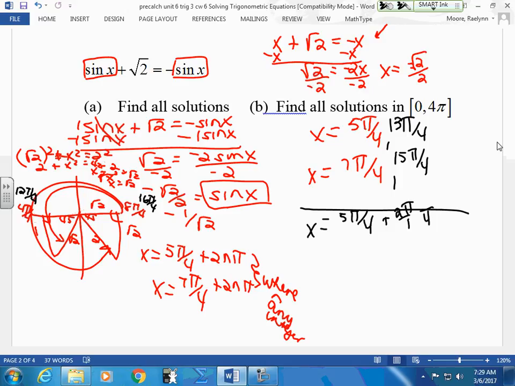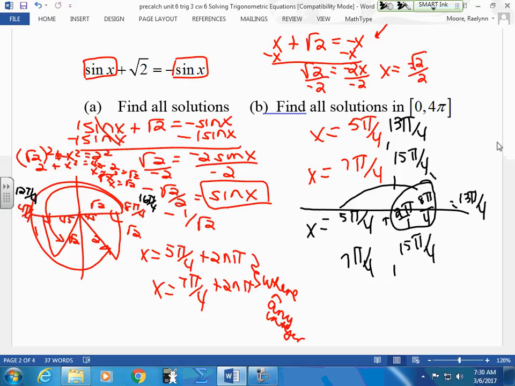So how do I convert my numerator? So I multiply it by 4, and what do I get? 8 pi over 4. And 8 pi over 4, isn't that still the same as 2 pi? I'm still adding 2 pi. So now when I add these, don't I get 13 pi over 4? So if I come down here and this guy is 7 pi over 4, aren't I still adding 8 and giving me 15 pi over 4?